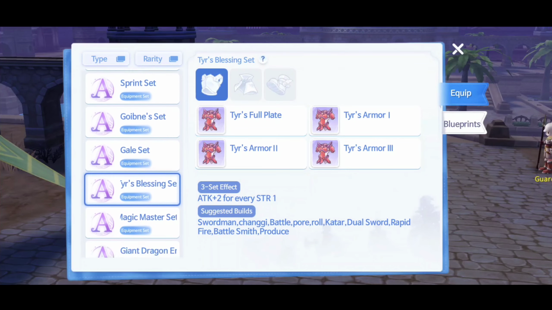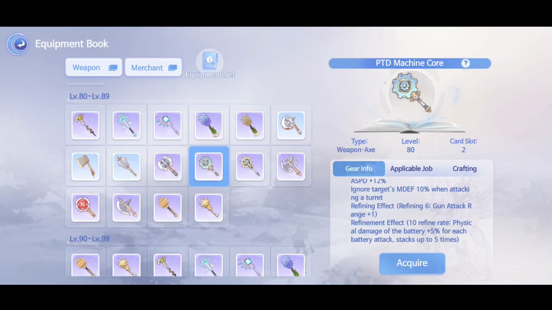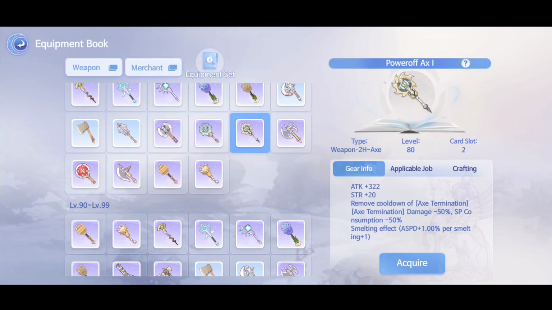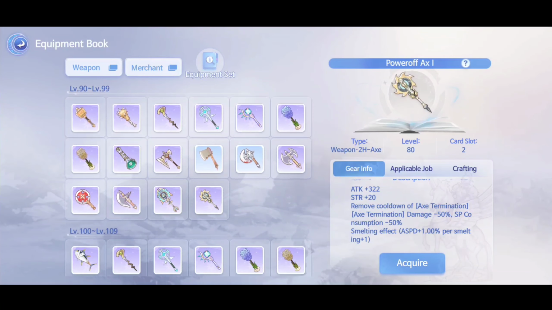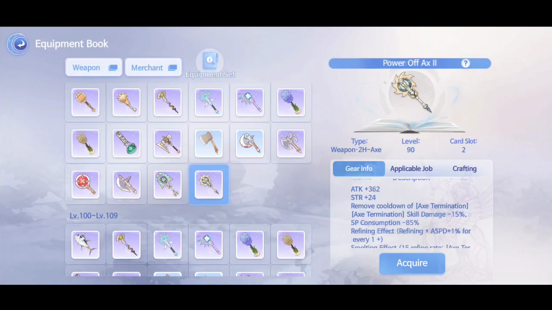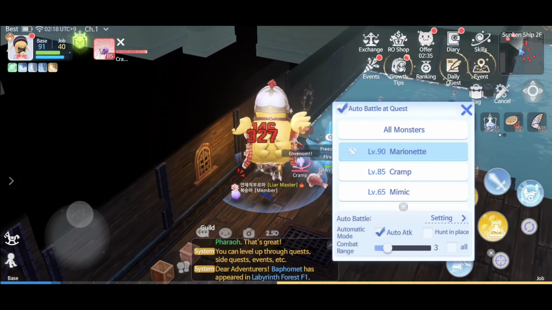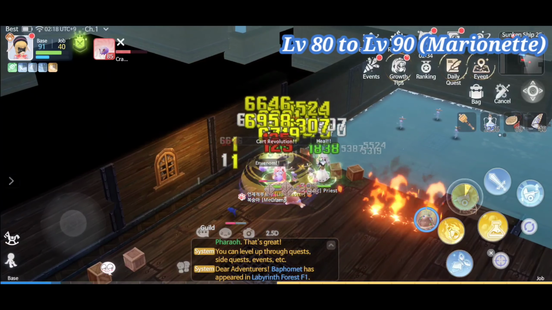At level 80, you can finally craft an armor set, and I highly suggest the tier set. Also at level 80, there's a variety of weapons that you can craft, but make sure not to use the Power of Axe, because the damage penalty is so huge for level 70 and for level 80. If you want the axe termination build, I highly suggest that you craft it at level 90. At level 80, you can start hunting Marionette, and you can stay here up to level 90.